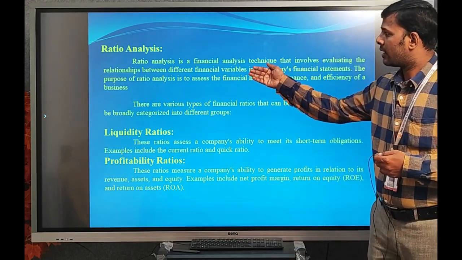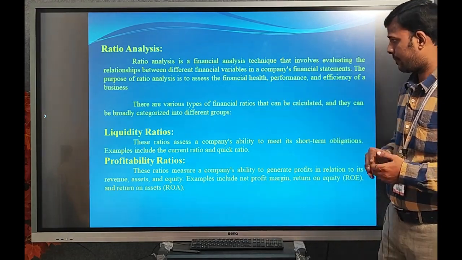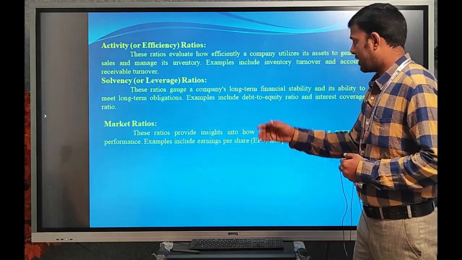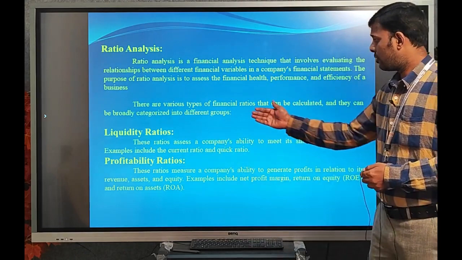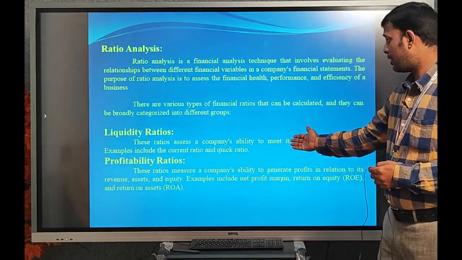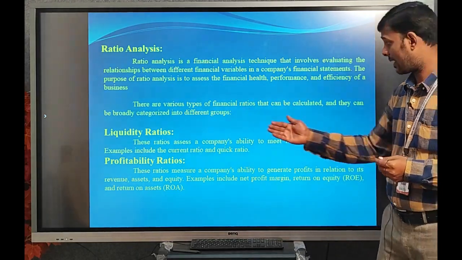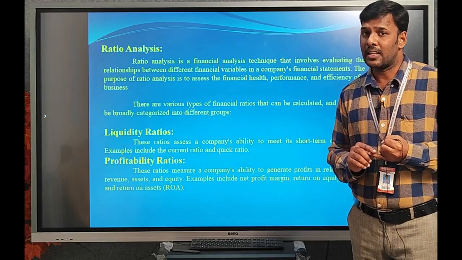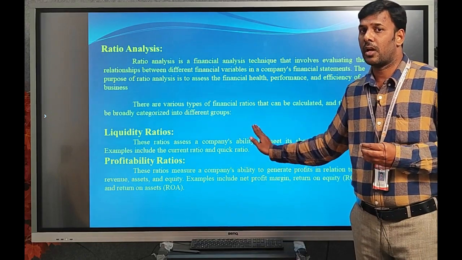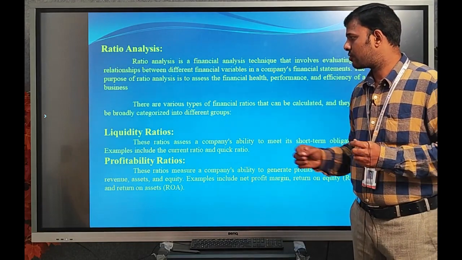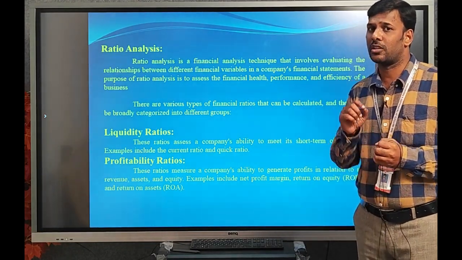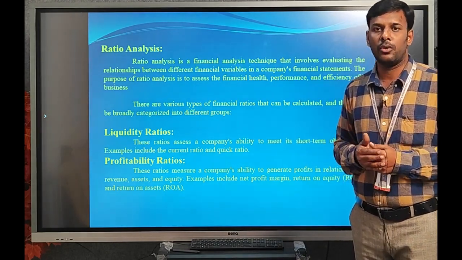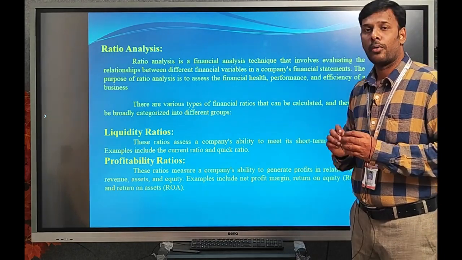Here we can know ratio analysis based on different types. There are a number of ratios: liquidity ratio, profitability ratio, activity ratio, and market ratio. The first one is the liquidity ratio. If you observe, these ratios assess a company's ability to meet its short-term obligations. For example, I have given the current ratio and quick ratio. In the current ratio, what is the position of current assets? If the current assets are good for the organization, definitely the financial soundness of the organization will also be good. So these liquidity ratios will give you information about all the current assets position maintained by the organization. If the current ratio does not match the standard ratio, we need to concentrate more on that, because the current ratio is a very important thing.